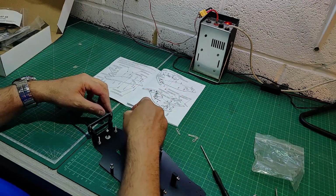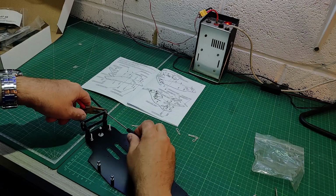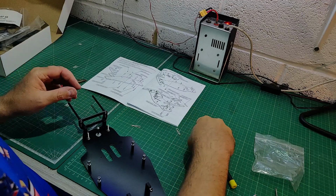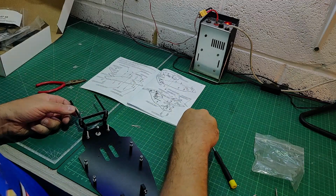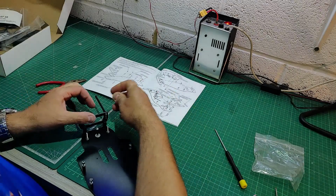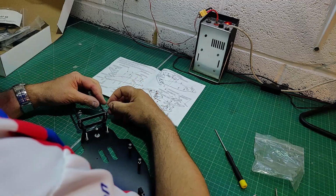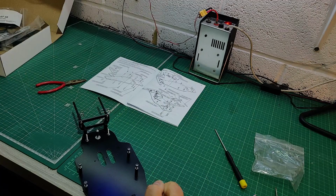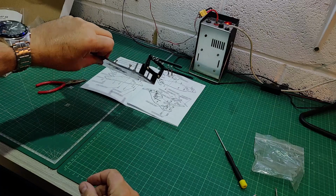Good, and you then put the body clips on. Let's tighten that one up. I'm not happy with that. Just put the clips on for now, really just for safekeeping. I've got dozens of these clips in the spare box. If I did lose one, that's fair enough, but keep them safe for now. Okay, that's great. That's got the rear body mount on there and the clips on there. Hopefully you can see that in the photo. And it's all looking really good.